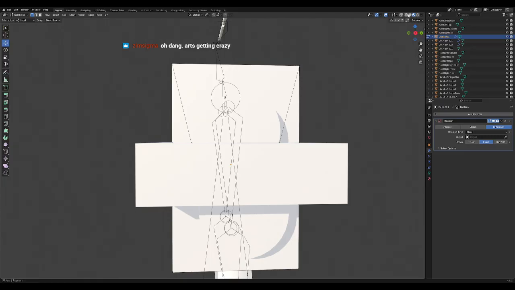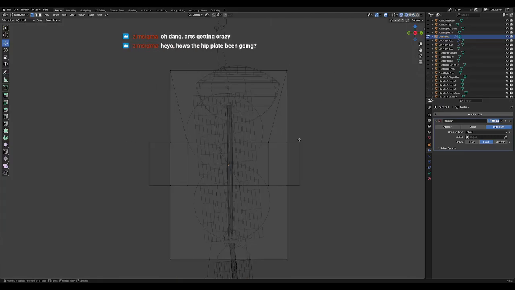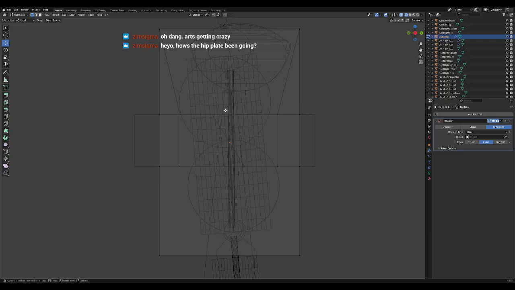Because my idea is, so you can kind of see the panels like that. And then I want to cut a circle, a rectangle, and a circle out of a big box, and that will leave a hole that's the size of what I want to cut out of the leg panel.